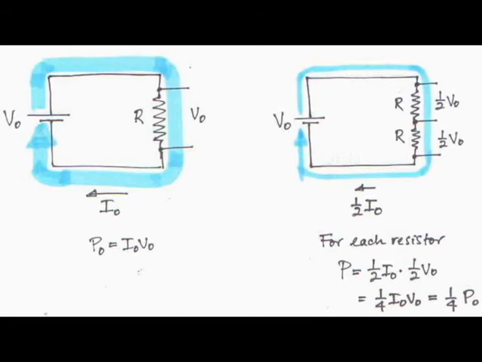So in the second circuit, the power dissipated in each resistor is one quarter of what it would have been in the first circuit. If these are light bulbs, they'll be very dim. If they're another type of appliance, they won't work properly because they won't be getting up enough power.